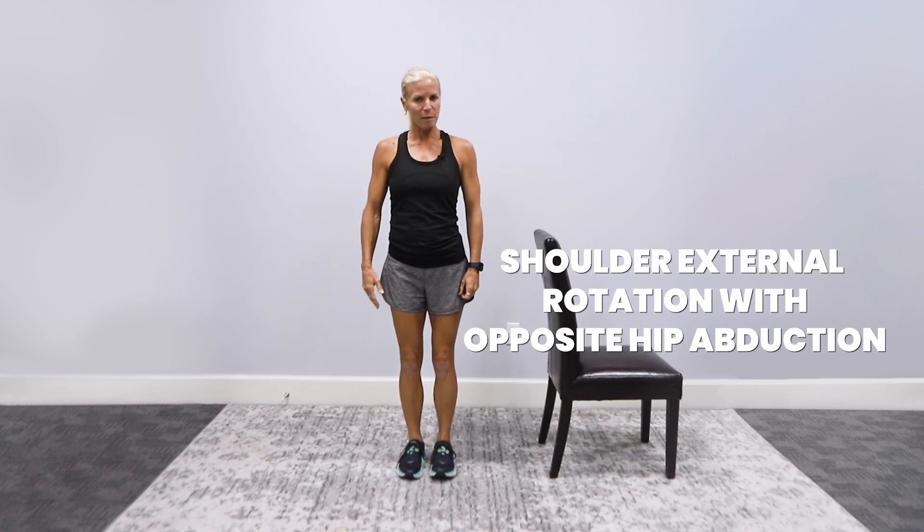Remember this one? A little bit of balance, a little bit of shoulders, a little bit of hips. One arm up, a little external rotation as you move the opposite leg out to the side. Yes, it's going to get better — remember the brain, it's connecting. 15 seconds each side. You don't have to take it out as far, just a little bit. How's the balance going? Don't get mad at yourself if you're wobbling — give yourself some grace and hold on to something if you need to. Switch sides. We've got to stop being hard on ourselves. If you complain, you remain. Say: I can do this, I'm going to do my best, and I can do it. Rest.